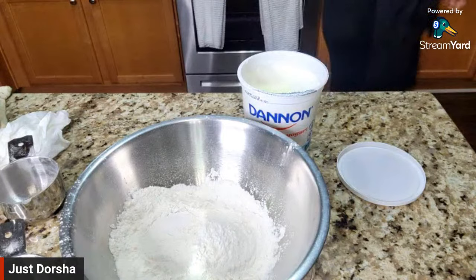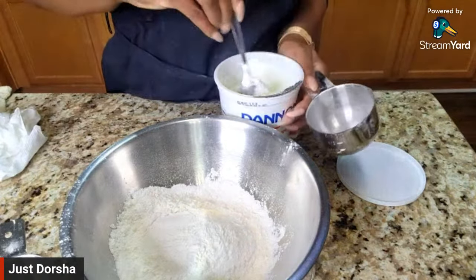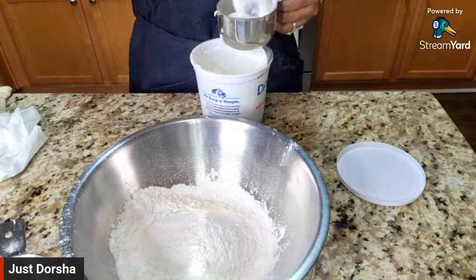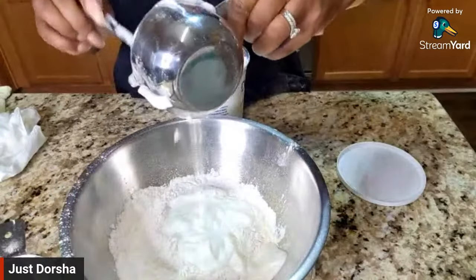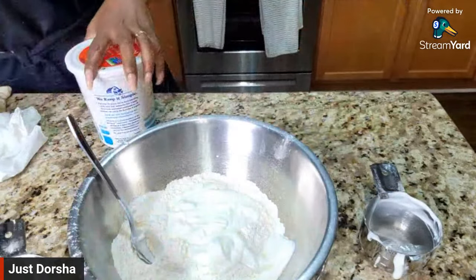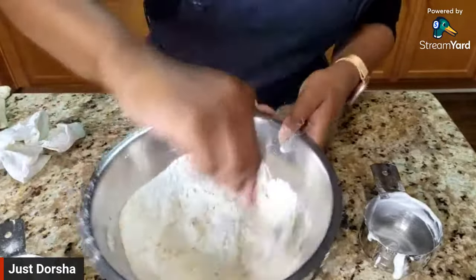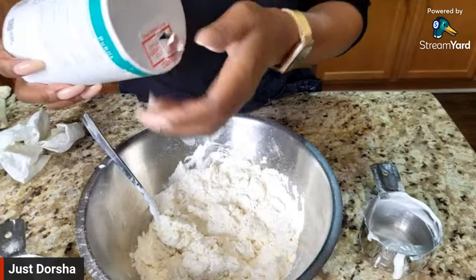Where's my regular spoon? From my yogurt standing out, it started to get a little liquidy. I'm stirring. Make sure you stir yours. Then I'm gonna put this back in the refrigerator. But in Indian food, they do use yogurt a lot. Let me put this in the refrigerator so my yogurt can stay firm. Gonna start off with my spoon. About a half a teaspoon of salt.